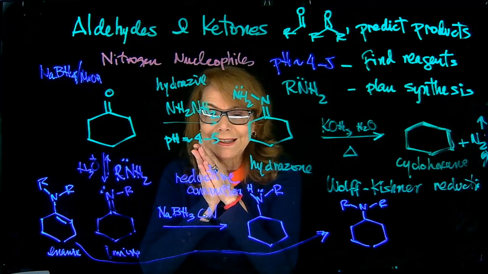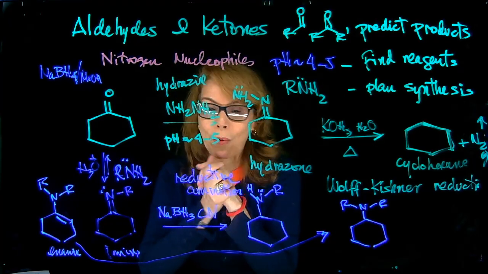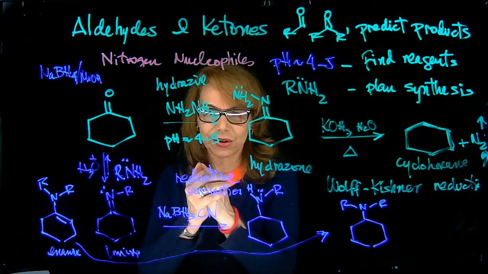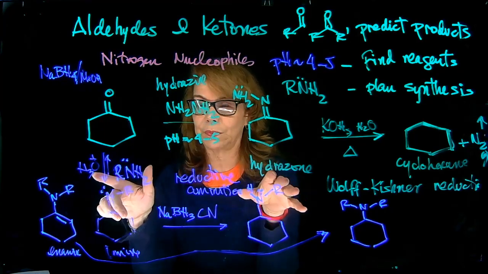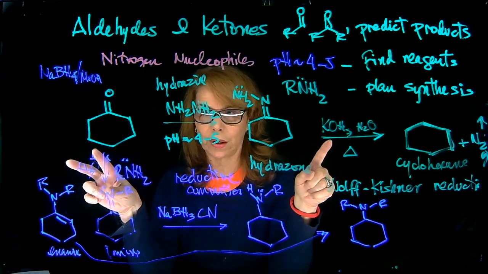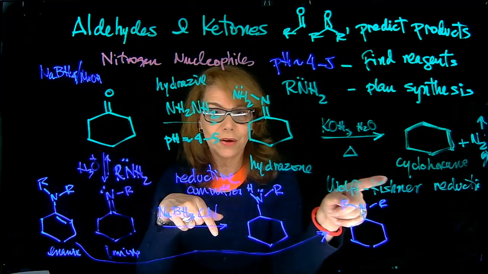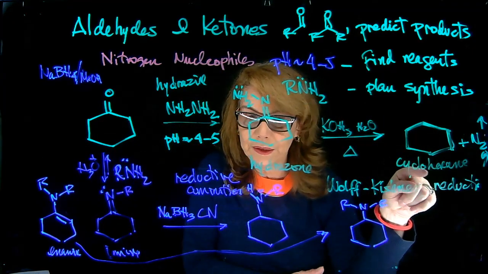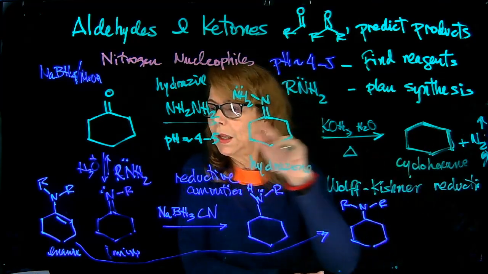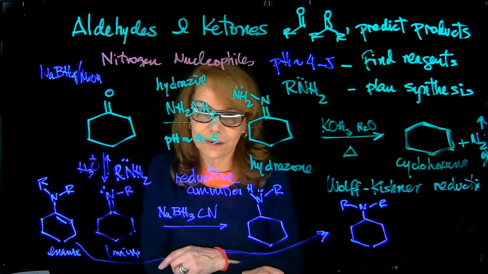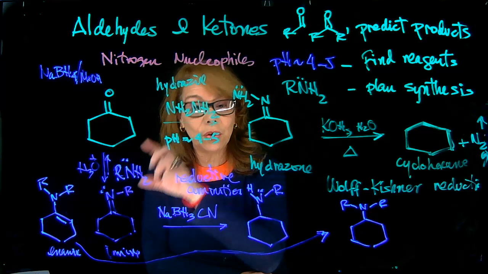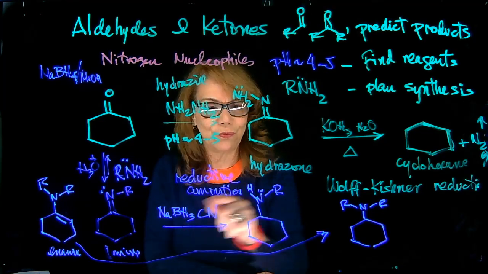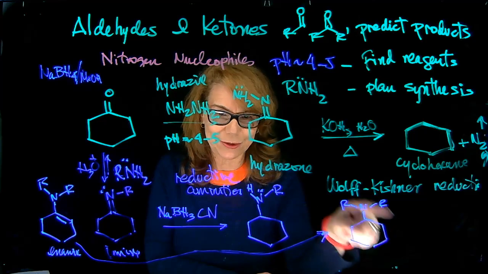So in a later video, I promise that I will make one about all of the reduction reactions of carbonyl and in what conditions we can do that. But here in this chapter, we have these two important reductions. The Wolff-Kishner to remove the carbonyl, so the reduction completely to the alkane, and the reductive amination. You're making the imine or enamine, and then you're using this reducing agent to form secondary amine and tertiary amine.